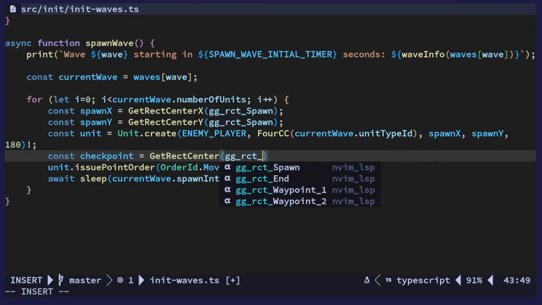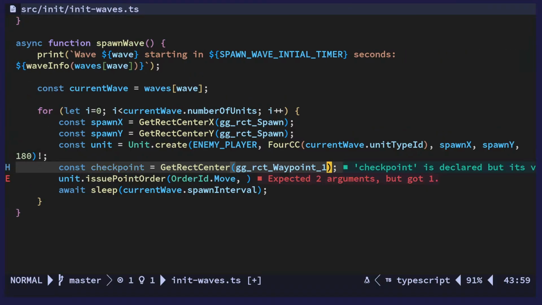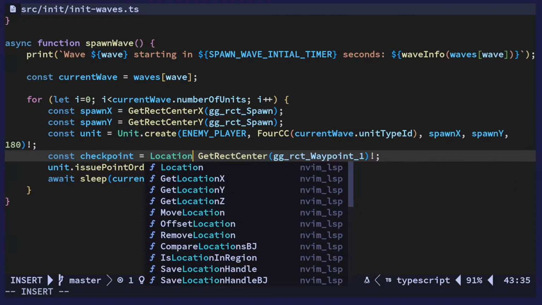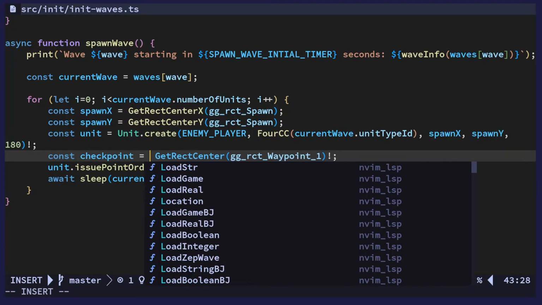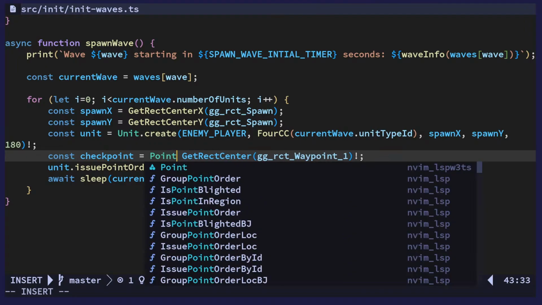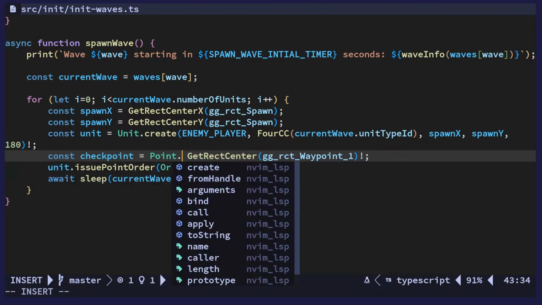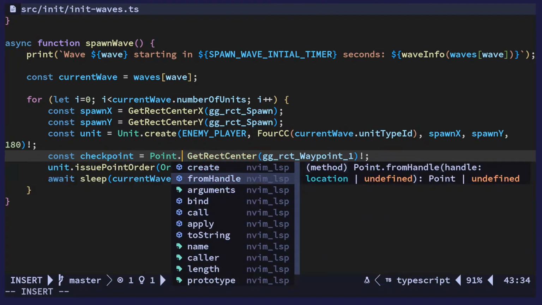And then we have, this will be waypoint 1, and location. How can you make it into a point? What is a point? From handle, location.